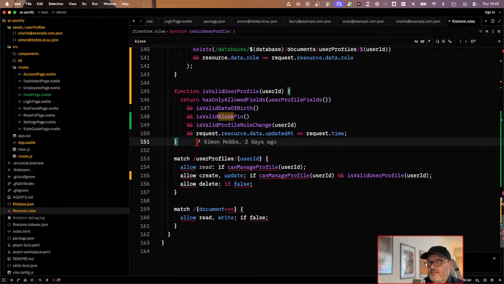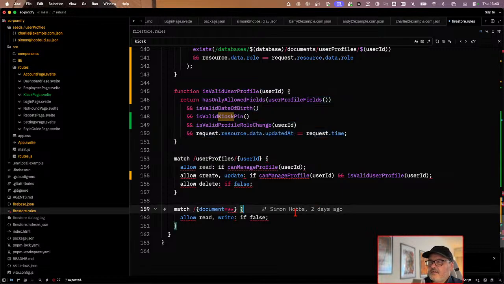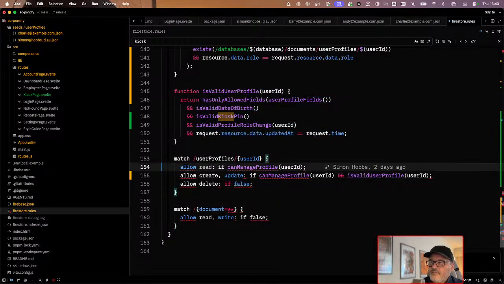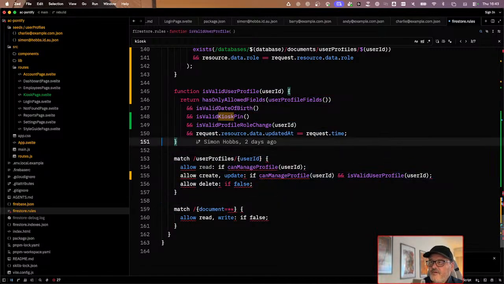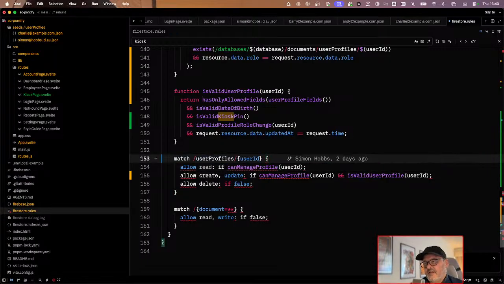Is valid user profile. I guess this is going to expand. Now, matching the user profile. So if I'm on user profiles, user ID, I don't want to say on because that's misleading. I don't actually know what this is matching, whether that's a route or just a reference to the data.